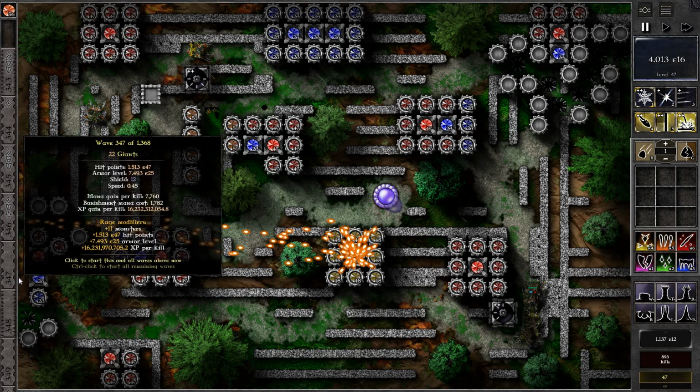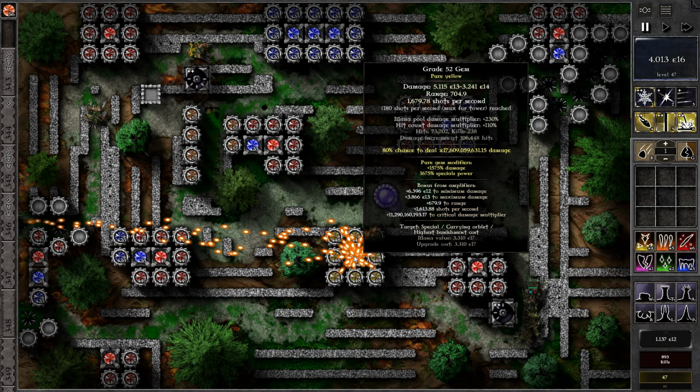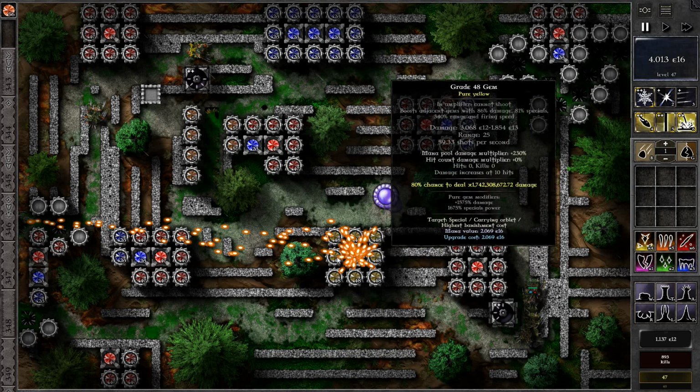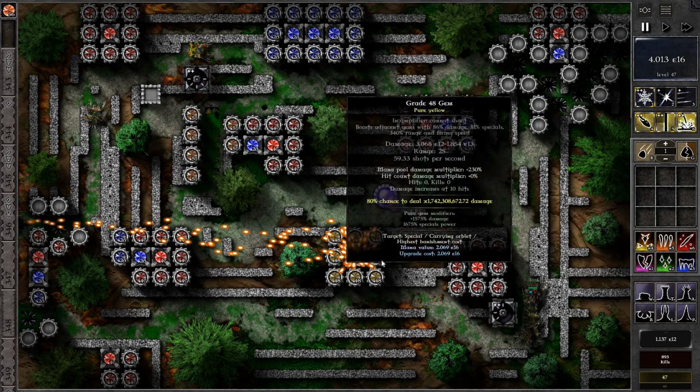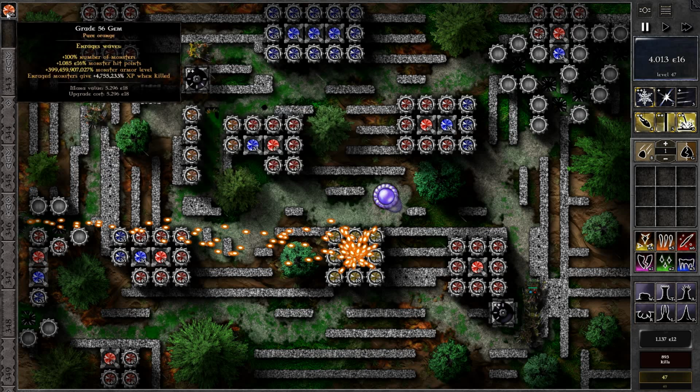And this would be part 2 of me doing endurance on field H3. I've got to the point where I now have a grade 52 gem here as my main killing gem, which will take care of all the special monsters that come on the field, at least up to a certain point. I've got a grade 56 gem in the enragement slot.